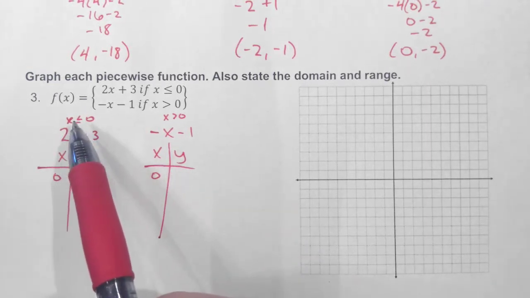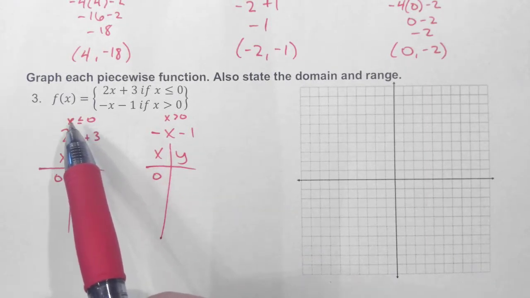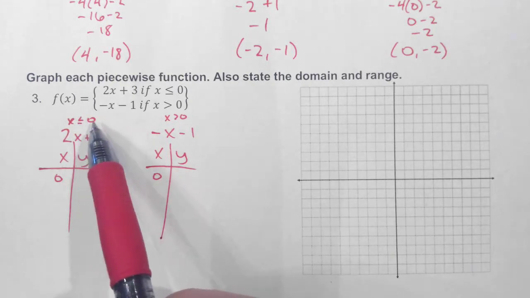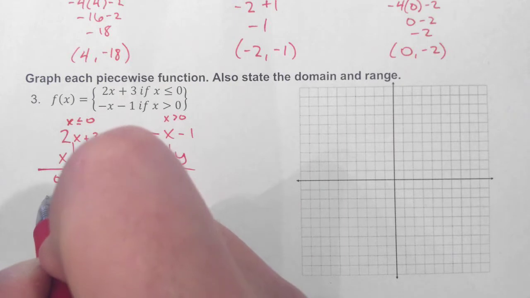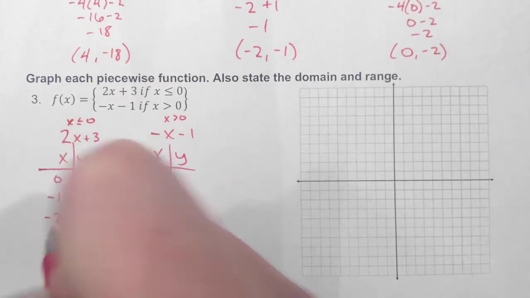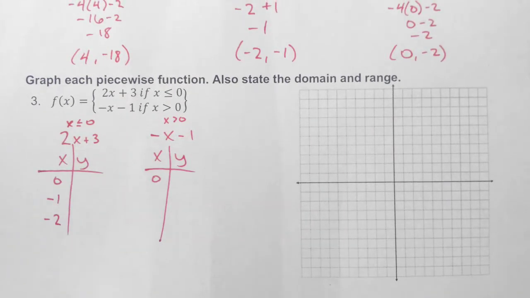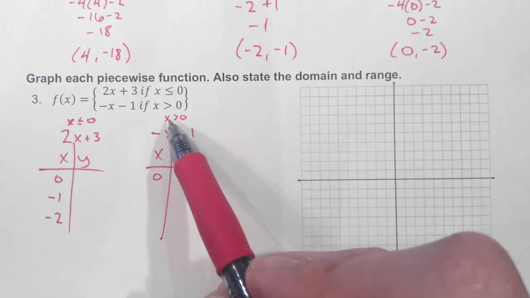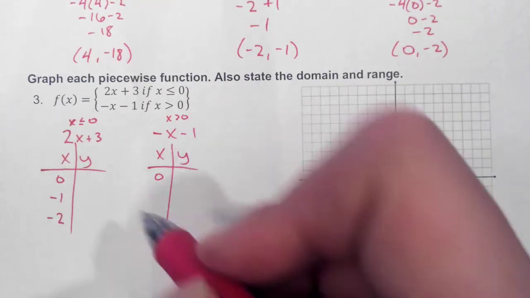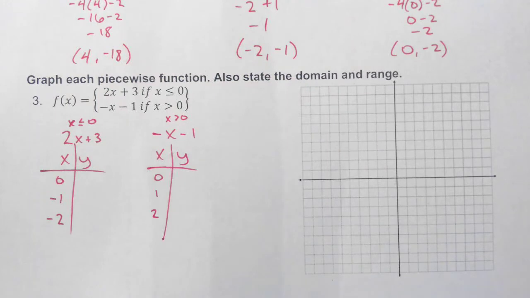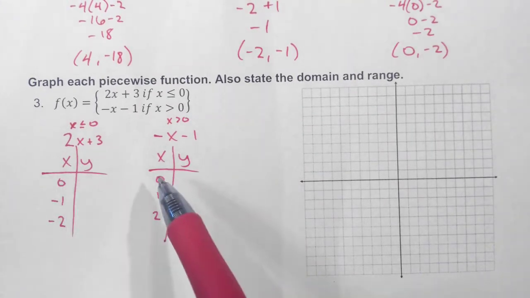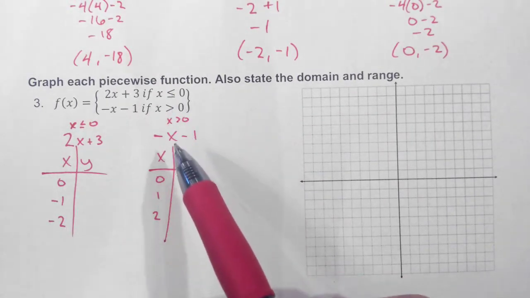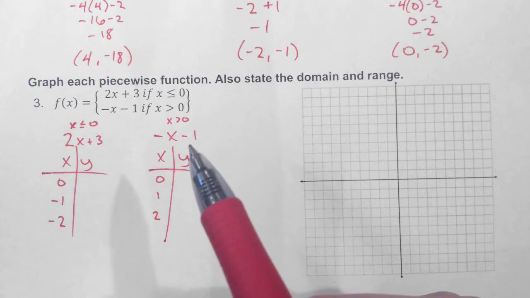And then the inequality is going to tell me the numbers I have to pick. x has to be less than or equal to 0, so I could pick negative 1 and negative 2. That's all the values I'm going to pick, just a few. And on this one, x has to be bigger than 0, so I'm going to pick positive 1 and positive 2. Whatever this number is, you need to put it in both graphs, and then the inequality tells you the other numbers that you would pick.